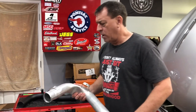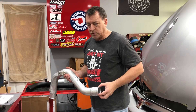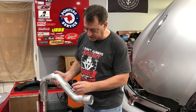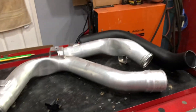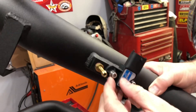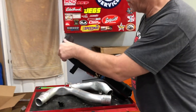In episode one there was a comment — someone wanted me to mention the GM performance parts tune. In 2006, General Motors introduced a 30-horsepower upgrade for these cars that literally involved replacing a two-bar sensor with a three-bar sensor, which I have mounted in this tube right here. This sensor only mounts on one side — I've just put a bolt in to finish it off. Make sure when you mount these you use a little anti-seize compound so the steel of the bolt doesn't react with the aluminum and end up galling and getting seized in there.